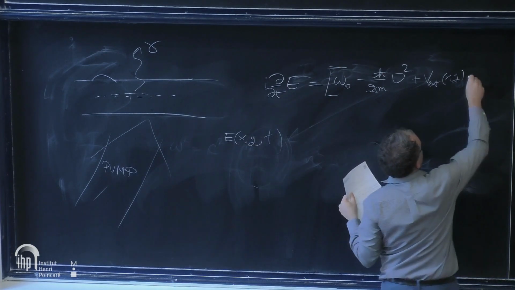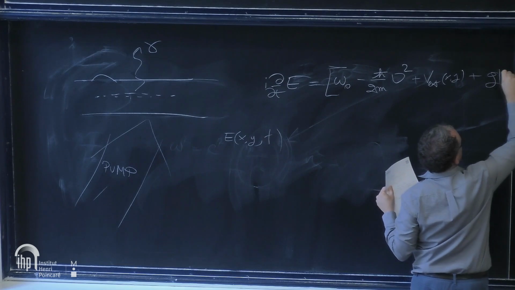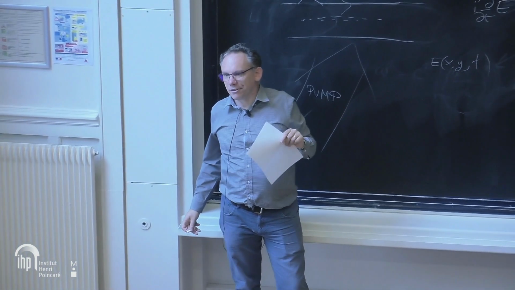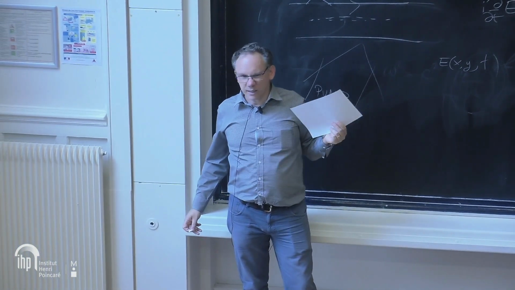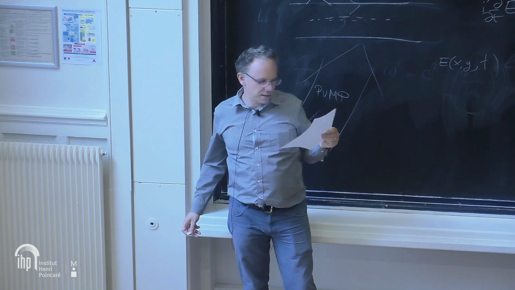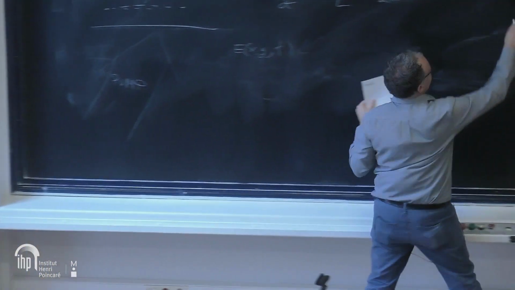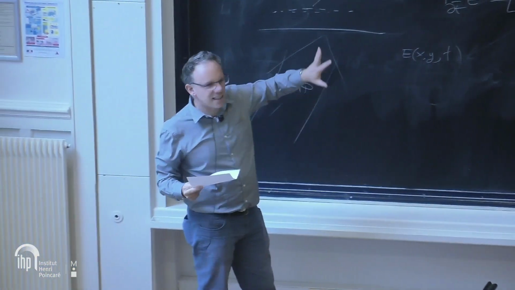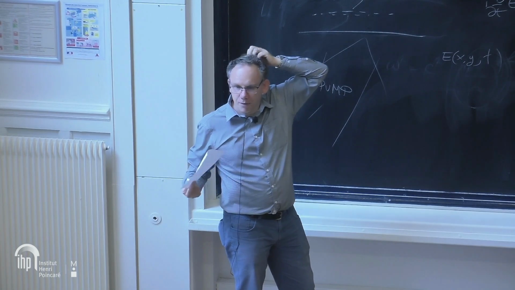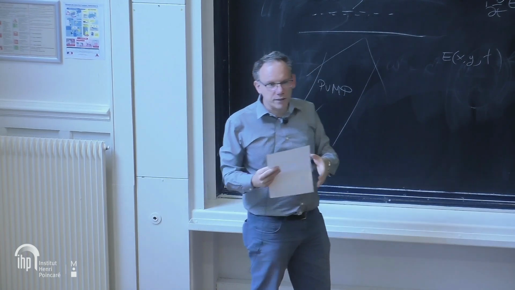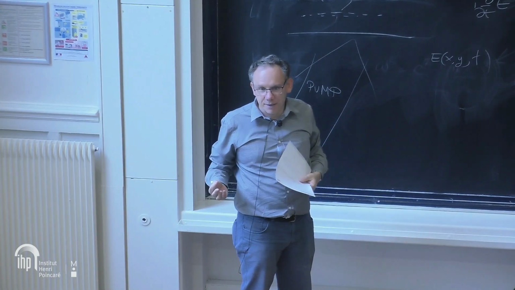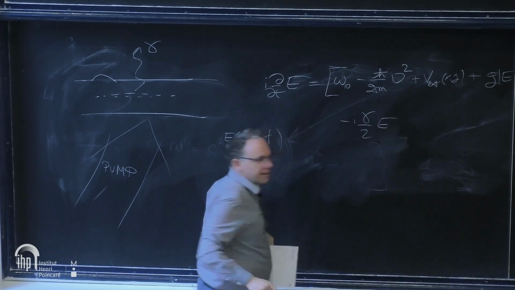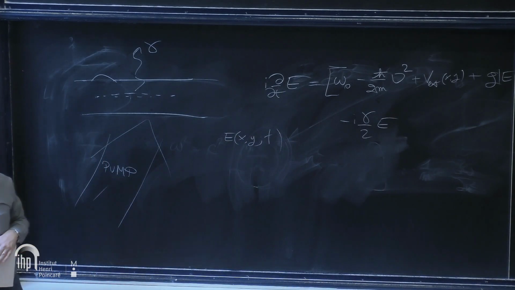Then the nonlinearity gives a nonlinear interaction term, which is very similar to the one coming from the interactions between atoms in a condensate. And of course, this will be multiplied by E. So this is nothing else than the standard GPE that we know from cold atoms. Now we need to include something for driving and dissipation. Dissipation, at the simplest level, will be some loss term.